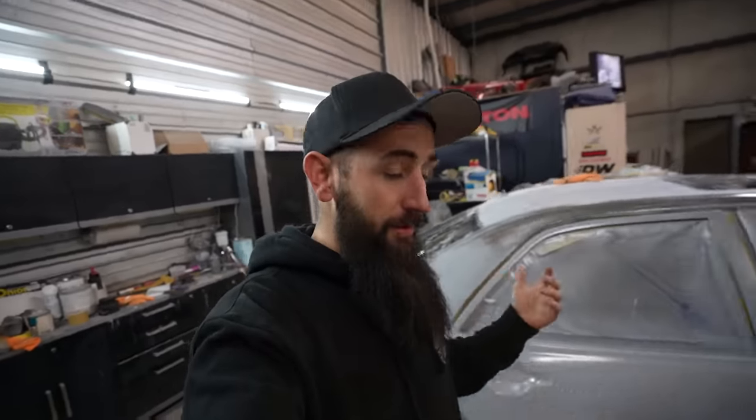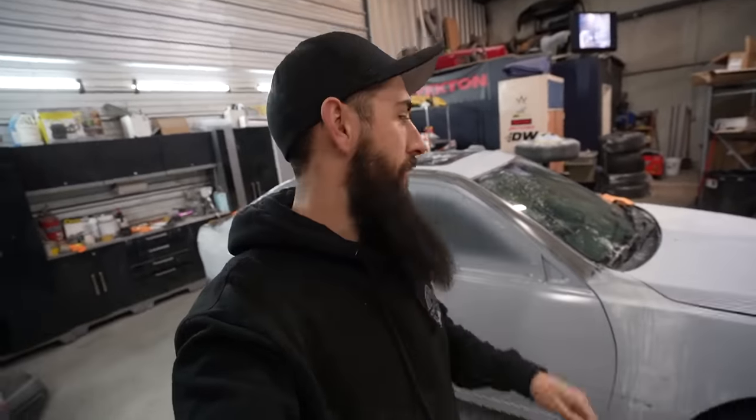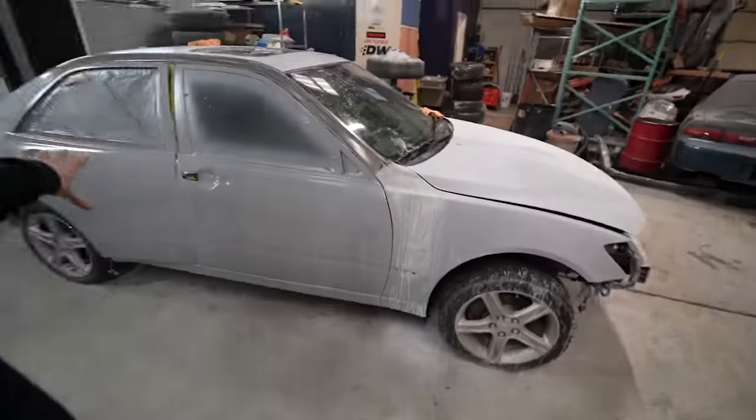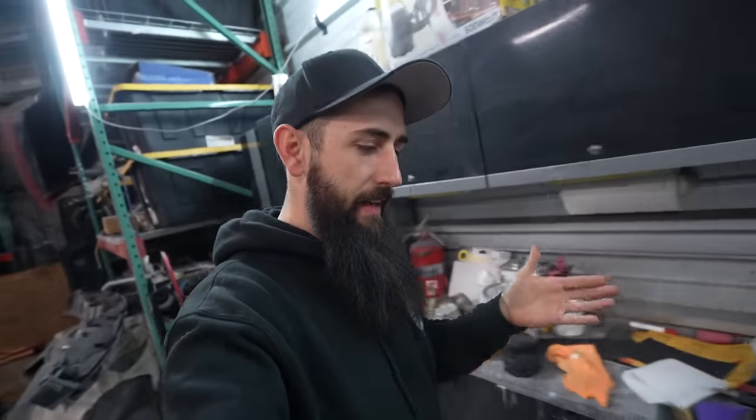You guys pretty much saw the color that we picked. It was one of those blues. I can't tell you which one it was, but it was one of the blues. Then we added a little different pearl to it, which gives it a little bit of extraness. So this car is going to have a black base coat with basically a blue pearl over it. In the dark, it's going to look black, and then in a little bit of light, it's going to have some blue pearl in it, and it's going to look really cool. I'm pretty stoked about that.